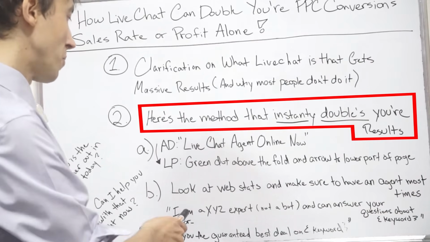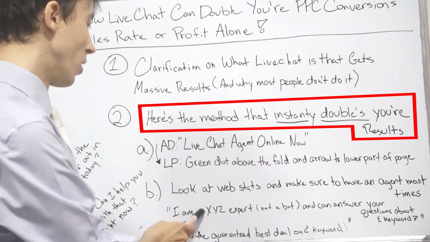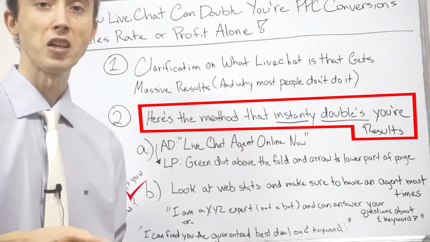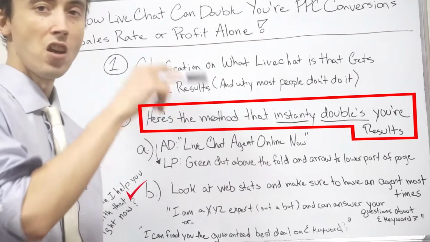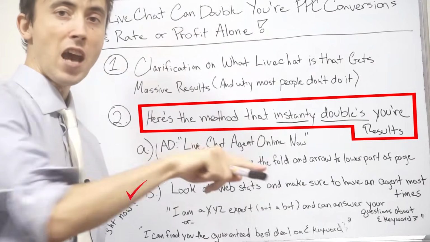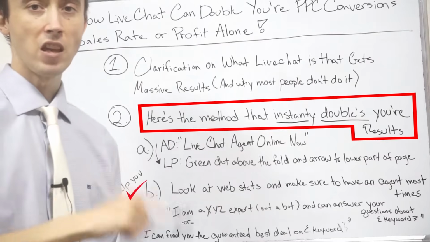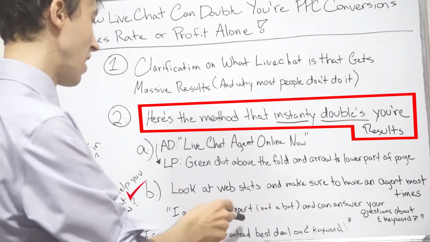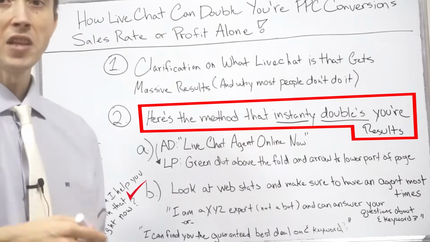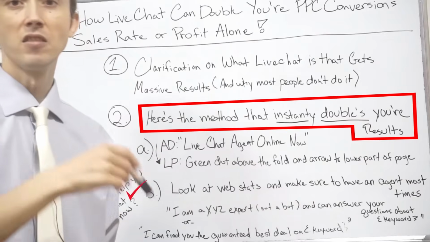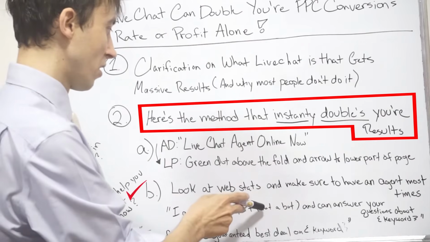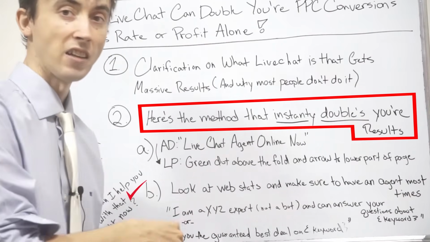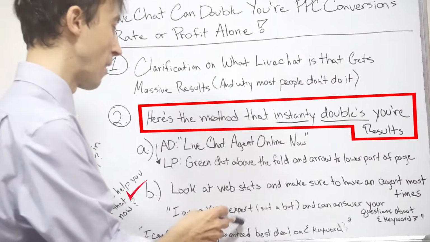And then ultimately, whereas you could point to the box, I recommend doing that, and I also recommend if the person's on the page for more than 30 seconds, you immediately have the chat box pop up for them, and then you have a message on there that gets them to engage with you at the highest rate you can. And you have something on there that says something like, "I am a Mercedes XLS expert." So right away they know that you're not a bot because you're being specific, and the person's on the XLS page. I'm just making up that model. I don't know if that was an exact model.